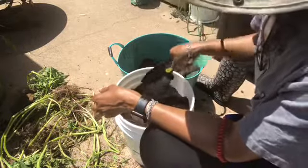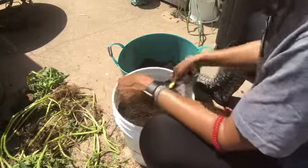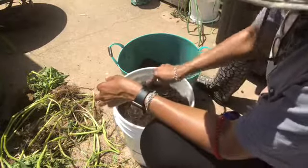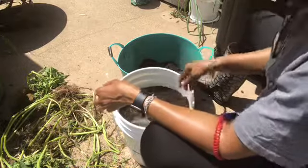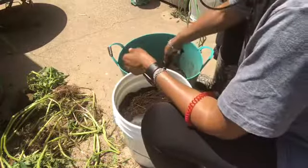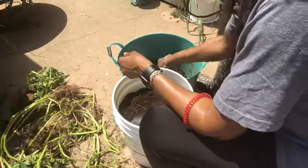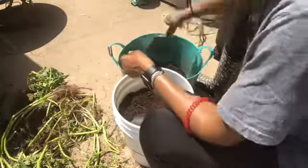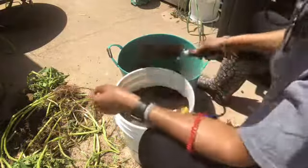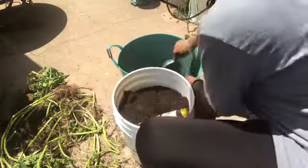My grandmothers would be so proud. They're looking down from heaven at me, watching me garden, saying at least I got one grandbaby that paid attention and is using the lessons that I tried to pass down. So I feel good about each and every harvest that I have.